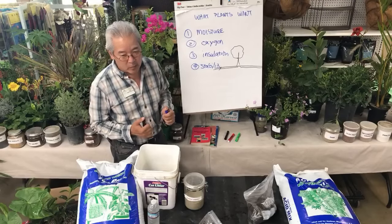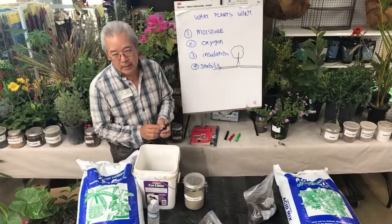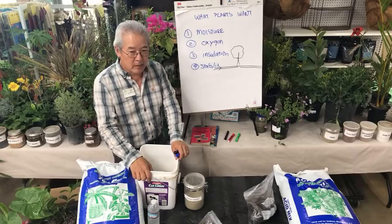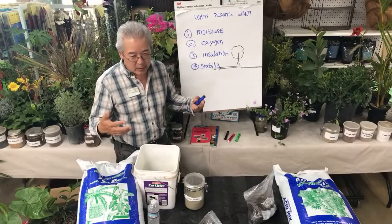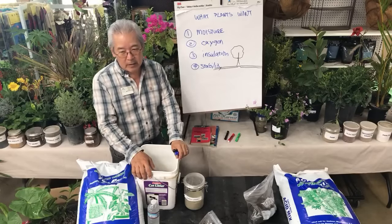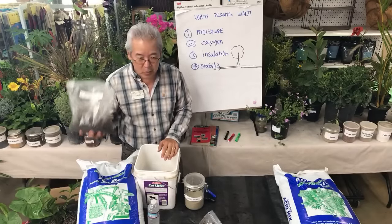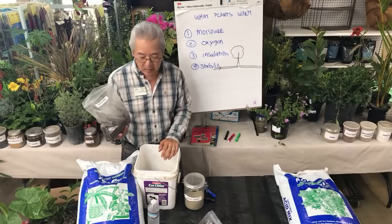Next week we'll go over where the nutrition comes from. But actually, what plants do is they recycle the nutrition from dead leaves. The majority of plants in nature, I guess about 95% of them, just live off the minerals that are recycled from the dead leaves that sit on top of the ground. They don't get the nutrition from the dirt. Yet, almost all the potting soil manufacturers will tell you their soil is highly nutritious. Well, that's not where it's from, they're making a fertilizer.